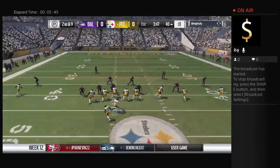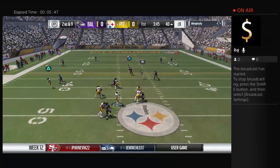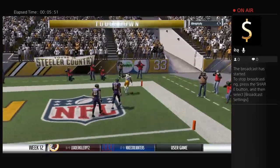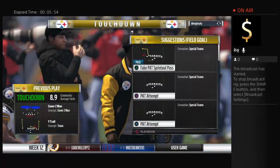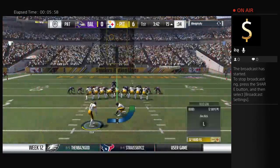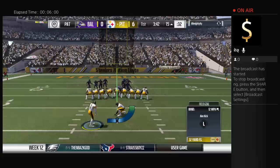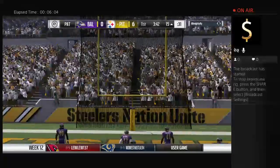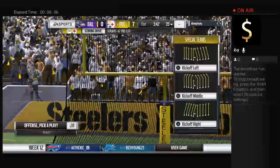Here we go. To throw on second down is gone. He's going to float this one deep right side. Got his man. It's caught for a Steelers touchdown. Their dangerous wide receiver. Touchdown number 22 on the season. And the Steelers have taken a first quarter lead. And he'll put it through to make it 7-0 Steelers.